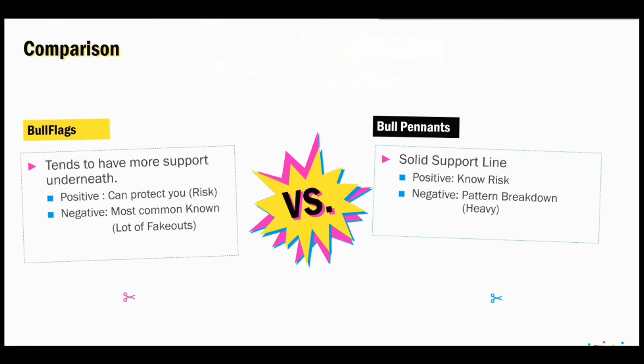You could be really tight with your bull flags, have a really, really tight stop on the last candle, the last previous low, or you can be at a bigger support level and hold your risk down there. The negatives of bull flags can be that they're the most commonly known chart pattern. And by being the most commonly known chart pattern out there, there's a lot of fake outs. There's going to be a lot of those extensions where you get a wick past the resistance, but essentially the body holds below.